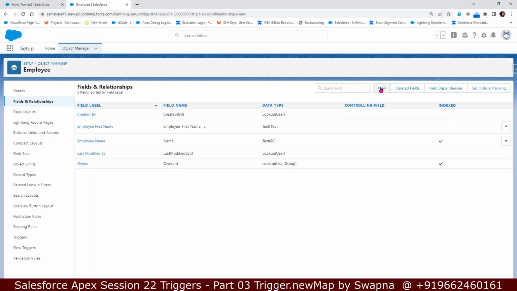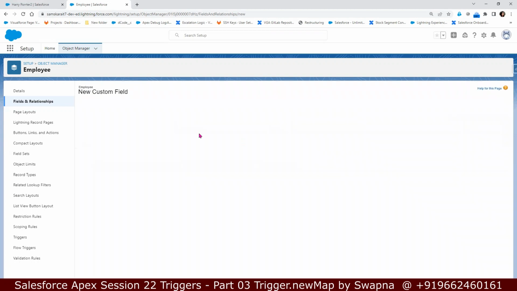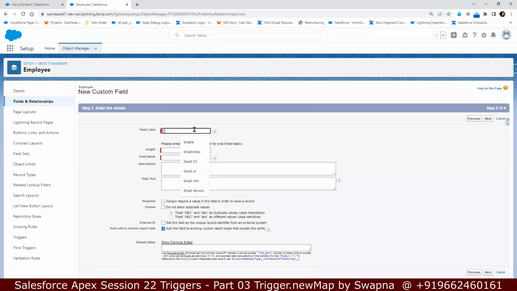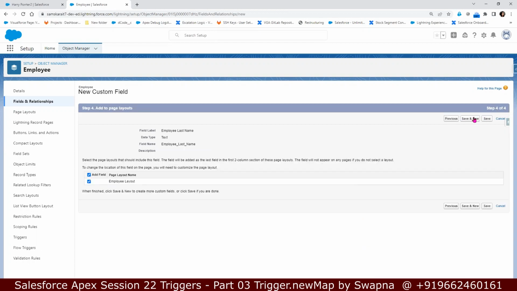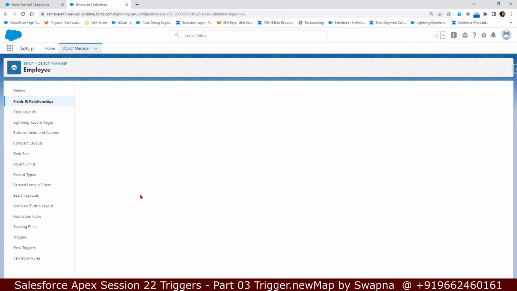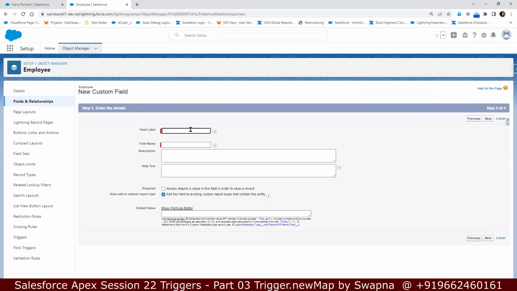And another field I need is employee last name. Let's create another field. Okay, let's give the length as 100. Click on next. Next, let's save and new. Another one I need is phone number. So let's choose the data type as phone. So this is employee phone.